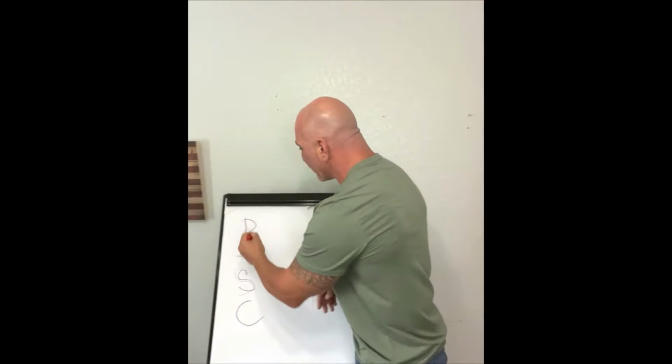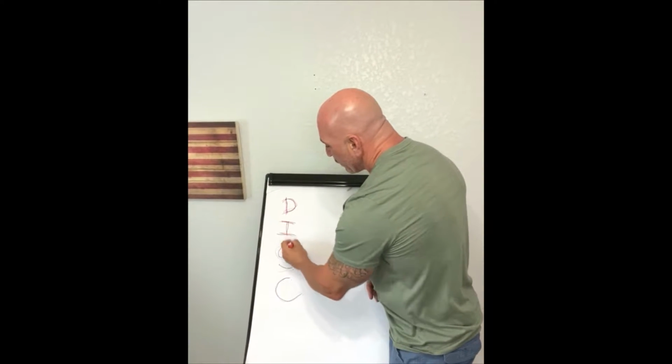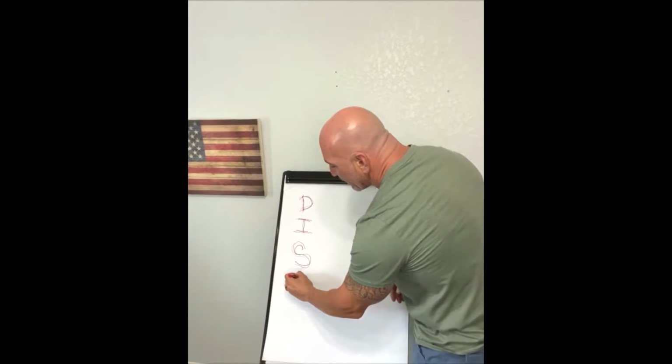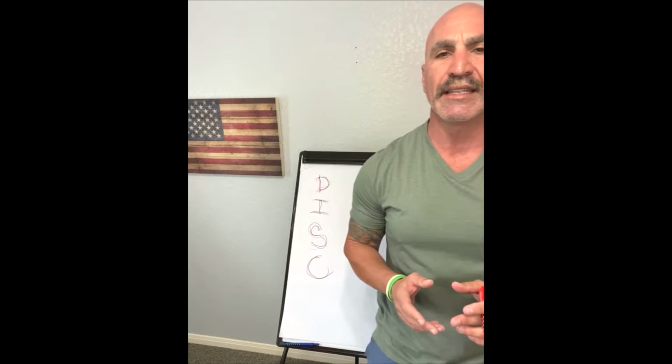Hey everyone, so what I want to do is talk a little bit about DISC profiling. I know on the 60-day challenge we sent it out to everybody and a lot of people don't really understand what DISC is and what it means. So you've got 4 different kinds of personalities in the DISC profile. First you have the D, then the I, then the S, and then the C. Let me explain the difference between the D, the I, the S, and the C.